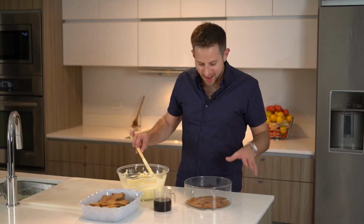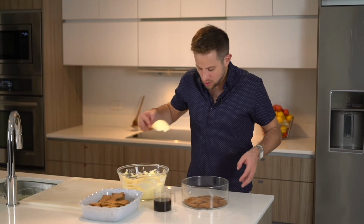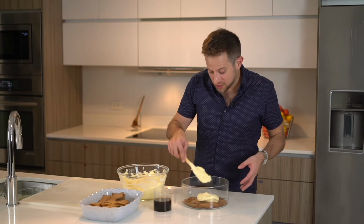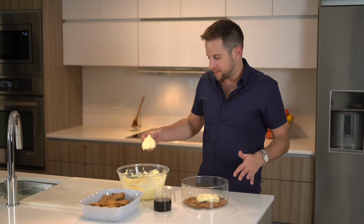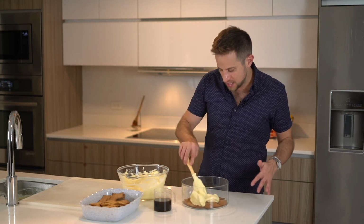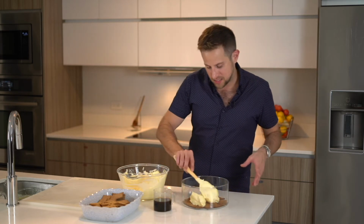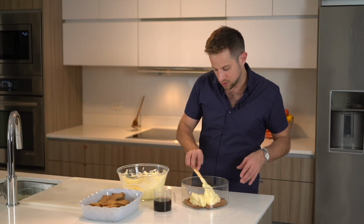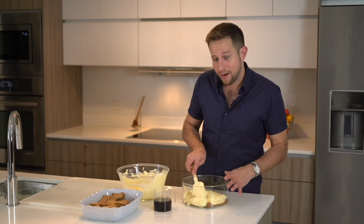So now, after the base is done, I'm gonna add the pudding mixture, okay? So we're gonna put it evenly. It's very thick, so you gotta make sure you're not gonna move the cookies around, okay? So what I would recommend is placing each scoop and then adjusting all the scoops. See? Now after I put a few scoops, I'm gonna even it out, okay?